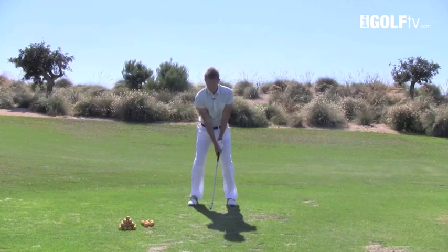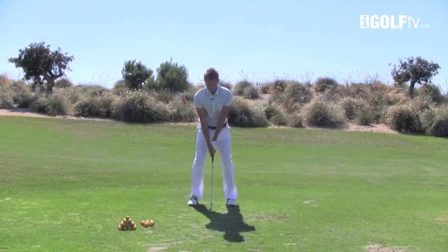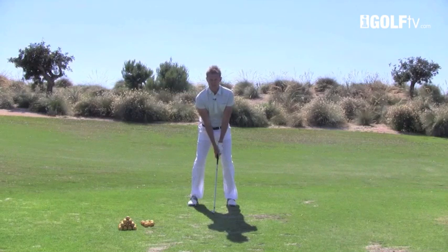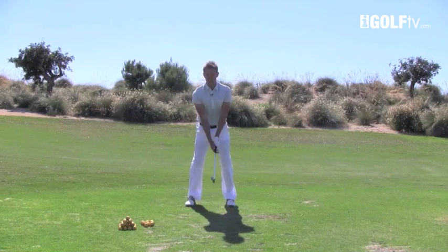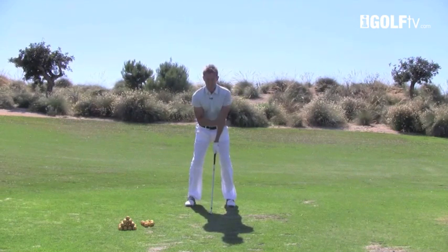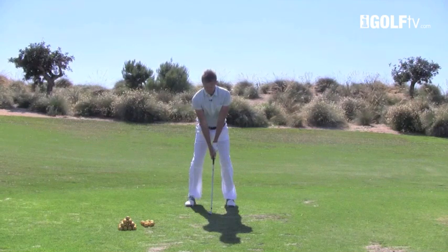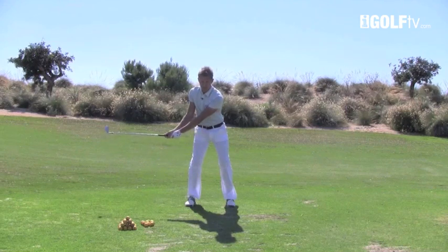You can see that my hands are set just in front of my club head. I see a lot of amateurs start to move their hands too far behind the club head — not a good position to get in. Let's set some really good angles in this address position and then we can go ahead and start to turn away from the ball really well. Bear in mind, as we take this setup position, because our left hand is above our right, so will our left shoulder. So we'll be sat on a slight tilt — feel as if that right shoulder is just below. This is going to really help you to make the correct turn on the backswing.